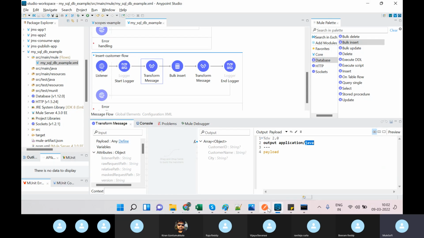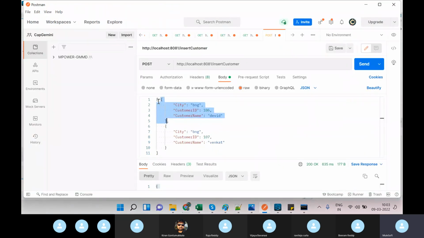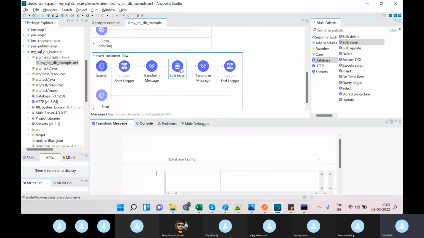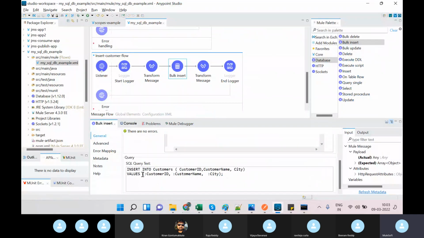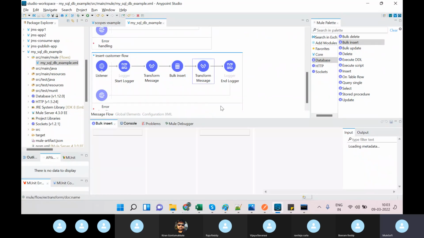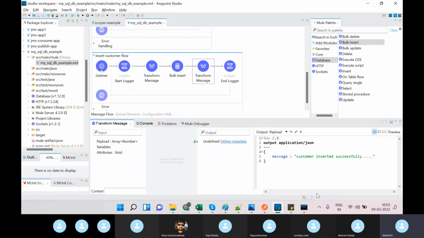And we are not inserting only a single object here. We are going to insert multiple objects at a time. So that's why I have used bulk insert. In the bulk insert also, it is taking the entire payload and passing it to the query. In the query also, you need to maintain the same thing, like column names and the keys, everything in sync. Then only you can insert multiple records at a time. After that, here you will get customers inserted successfully, because multiple customers I am sending, right? That's why I am pressing Ctrl S.